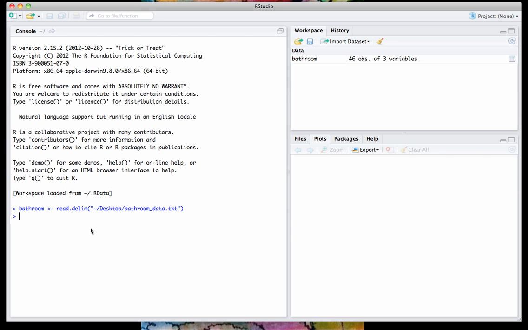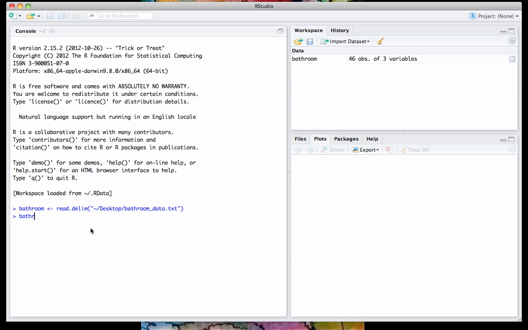Just to let you know, for some of you who use a PC, this command may not work for you, so don't worry if it doesn't. We'll just set up a time to meet if you can't come to my office hours, and we'll definitely figure out an alternate command for you to use.